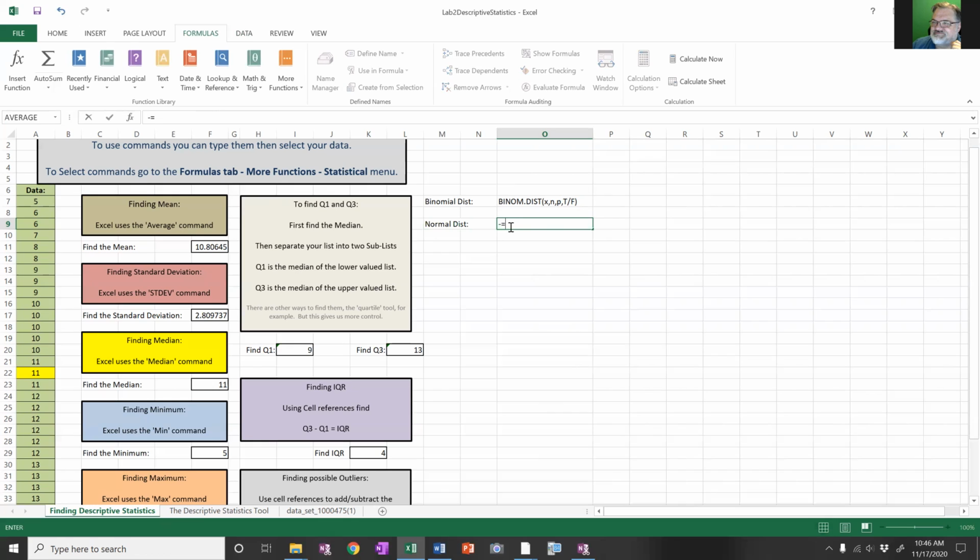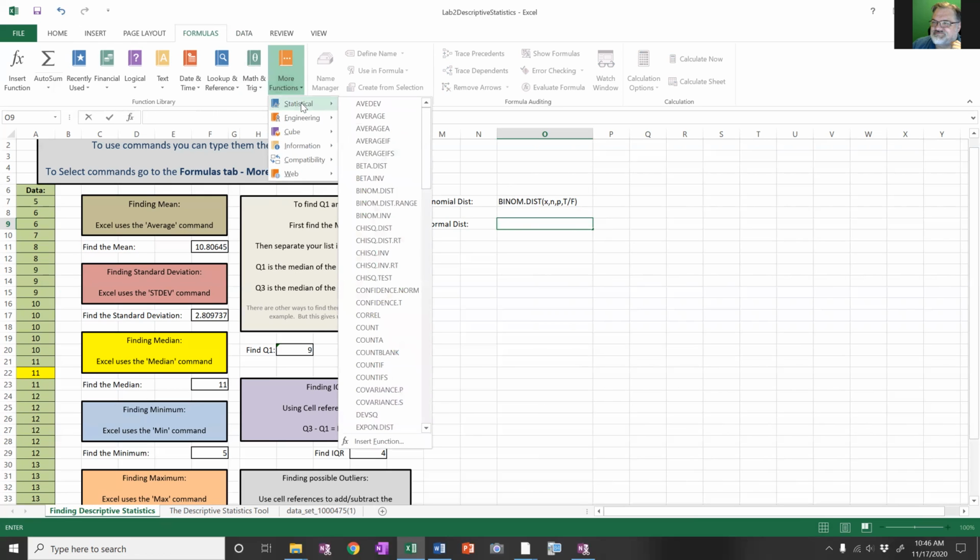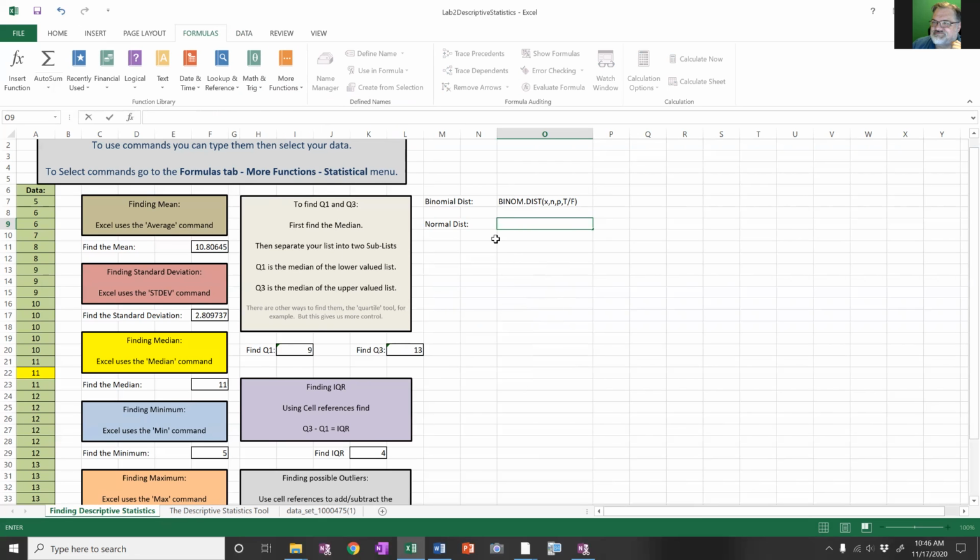And you can find those tools just, again, by going to Formulas, More Functions, Statistical. If you go down to normal, you'll find there's a whole bunch of normal tools. But if we're just using the basic ones, type equals, start typing norm, and you'll get the normal distribution and normal inverse tools popping right up.